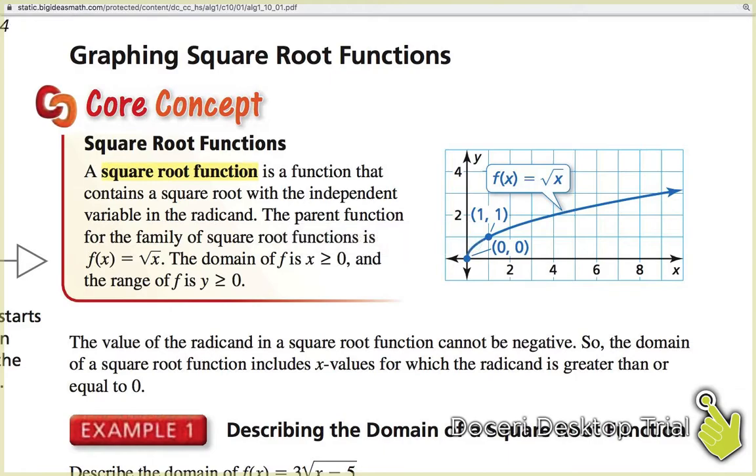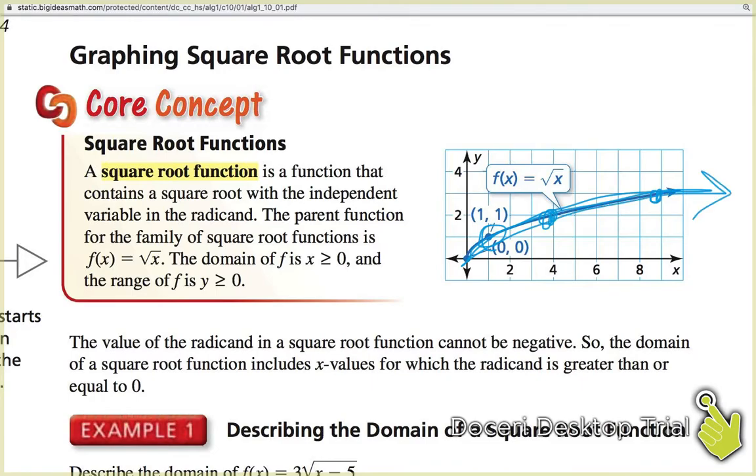If you were to plug in a 1 in there, the square root of 1 is 1. So there's our point, (1, 1). If you were to plug in a 4, and the reason why I plug in a 4 and not a 2 is because 2 is not a perfect square. Taking the square root of 2, I'm going to get 1.41 or something like that, and I don't want to graph that. So when I plug in numbers, I'm going to plug in numbers that give me a perfect square under that square root. If I plug in a 4, the square root of 4 is 2. That's that point right there. The square root of 9, the next perfect square, is 3. So you see it there, and that is the form that it's going to take.